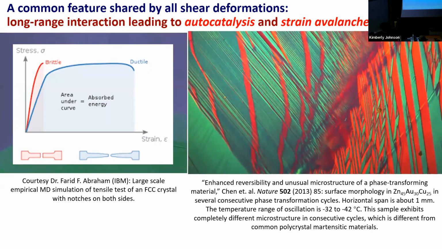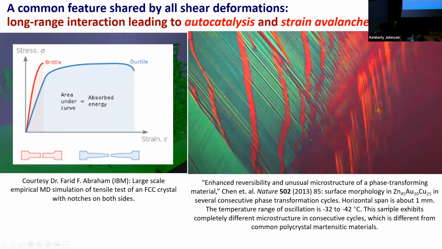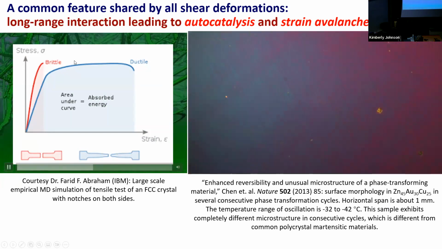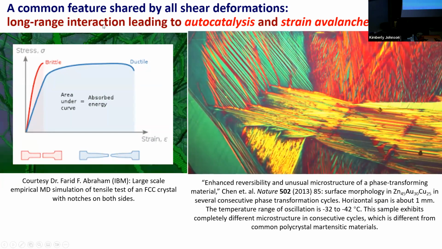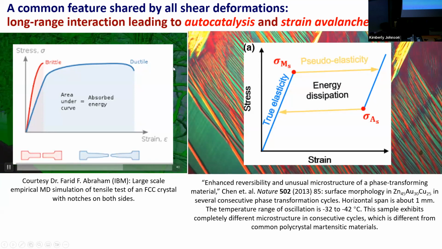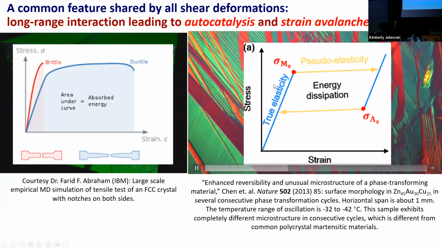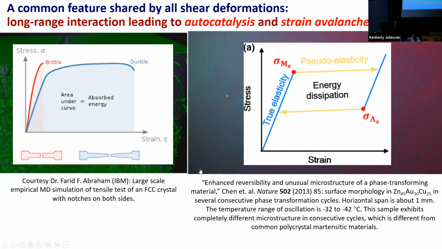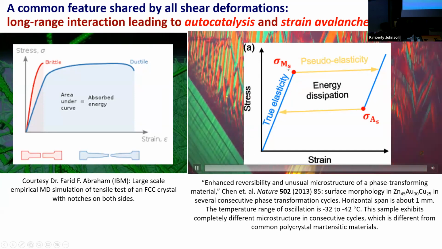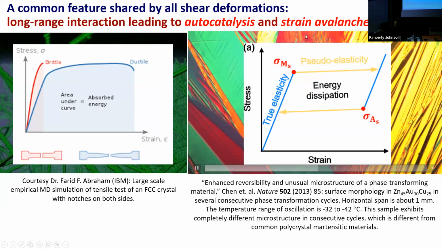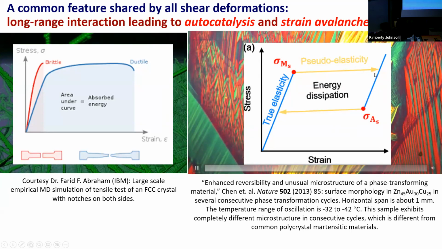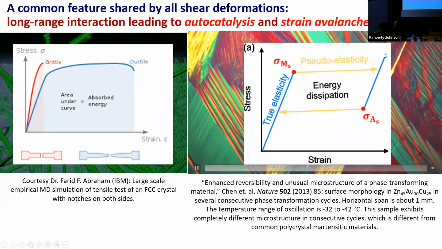So if you look at the stress strain curve, you can see that you have this initial elastic region, and then all of a sudden you get this plateau for the strain avalanche, the burst of the strain. That's the same thing for martensitic transformation. So you have this elastic region on loading, and then after you reach a certain critical stress, the transformation starts. So this is a stress strain curve, and if you use temperature and strain, I have the same hysteresis loop. Then you're going to have this plateau at the strain avalanche, and then you can reach into martensite, and then you can elastically form the martensite again.